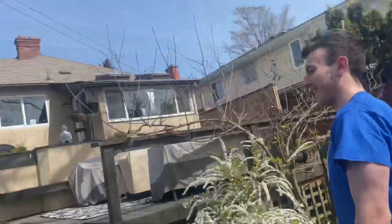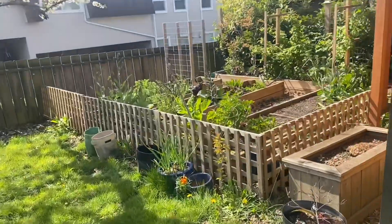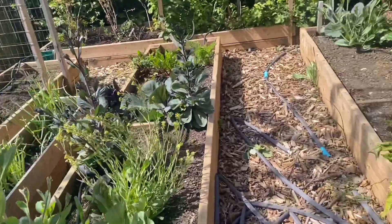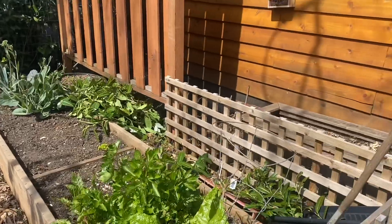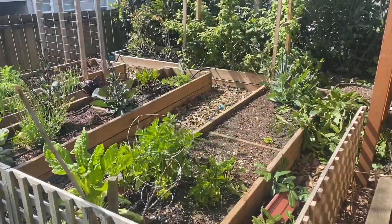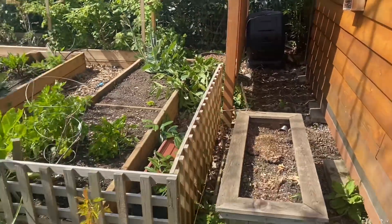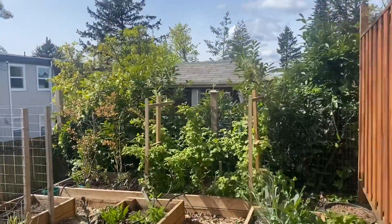Looks like we might have a few palm trees we need to rescue — I'll try to bring those back to life. Poor guy, I bought him out of bed. So here's her lovely little garden in her backyard. She wanted me to tear down this one and move it over six inches. I said to her: why don't we get rid of this fence — I mean it's doing nothing — and we can build you a whole other raised bed right down beside her cabin, her shed here. So that's the plan. I'm gonna build one of those, put one here, and we're gonna put an extension on her berry bushes back there so they end up the same. That's our task for today and tomorrow.